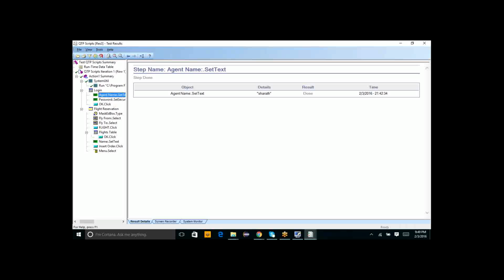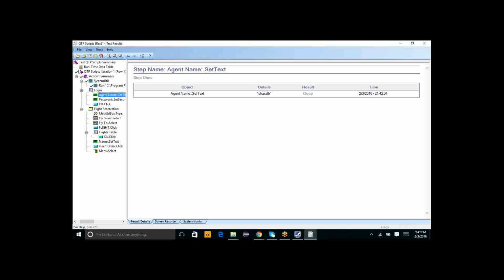Currently in the entire script only one step has a validation point and that one step is also passed.